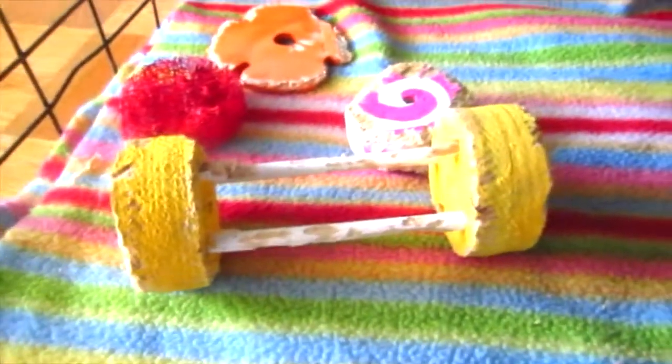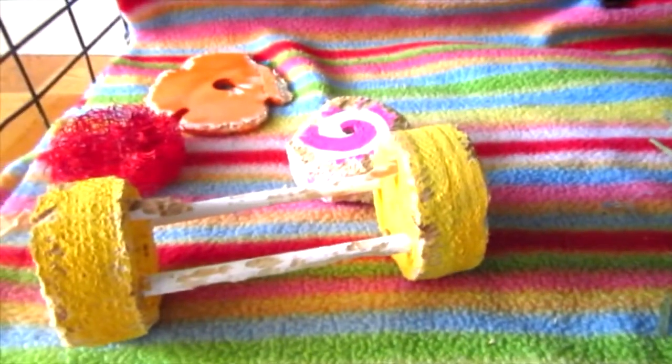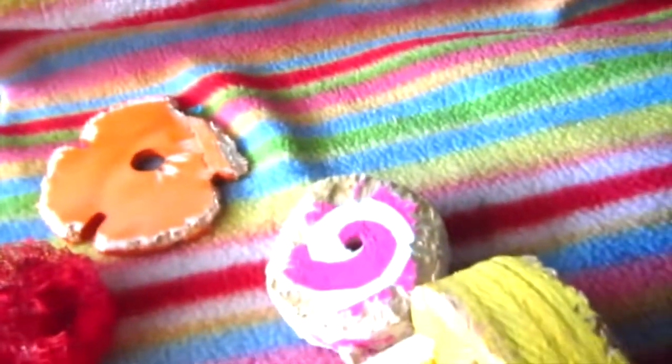And then I have her bear roller with two of the little plank thing chewed off. And then back there I have some more random chews. There's a puzzle chew, there's what's left of a lollipop chew, and a little loofah. And then right there is her water bottle. And then right here is just a pumice stone that's shaped as a flower.